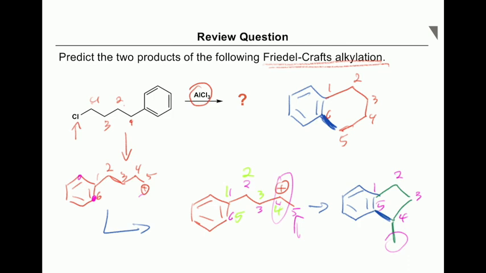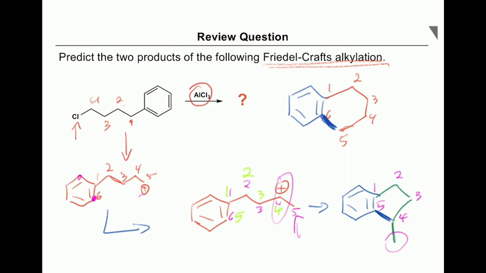As it works out, which do you guys think is major, which is minor? So guy on the top, major, guy on the bottom, major. Top or bottom? Bottom, because more stable carbocation. Turns out in this case, it actually is a little closer than you think. If you run this reaction, the observation is, again, both, top is maybe a little bit more of a major product. Only in this case.